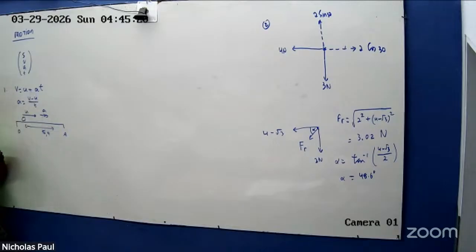This only works for straight line motion, and it has to be in the same direction. So if everything is moving horizontally, we need horizontal final velocity, horizontal initial velocity, horizontal acceleration. Everything must be in the same direction. That's okay? If, on the other hand, the object is moving vertically, then same thing. We need displacement vertically, initial velocity vertically, final velocity vertically, acceleration vertically.